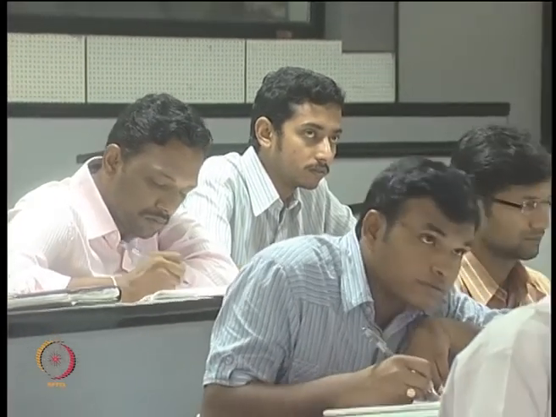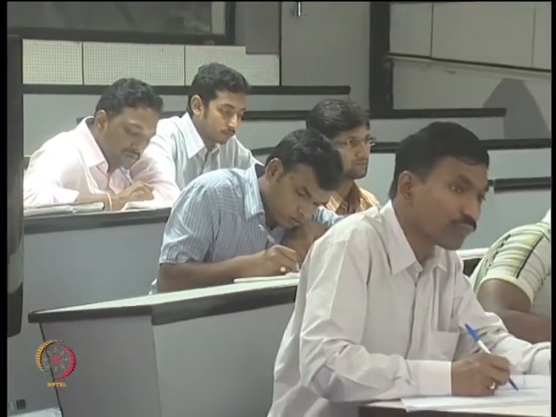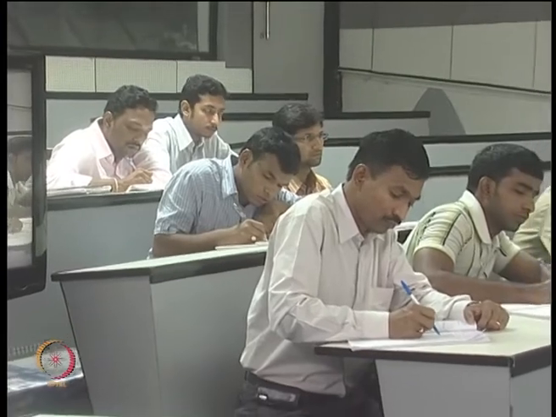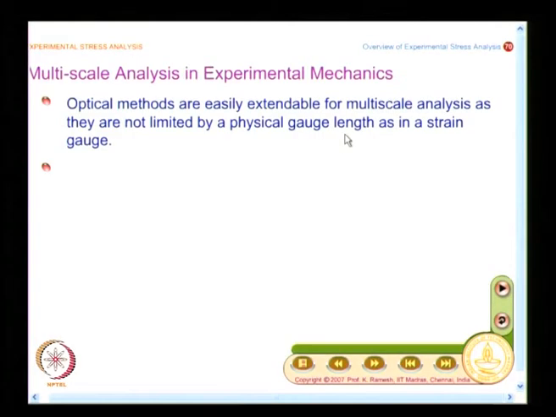Suppose you take a strain gauge technique, what happens? The physical gauge length determines the size on which I can operate. I want to do it for a single point, so I want to have the gauge length as small as possible, and for very miniature components, the strain gauge itself, when you paste it, will reinforce the specimen. So, we will not be in a position to use it in such applications.